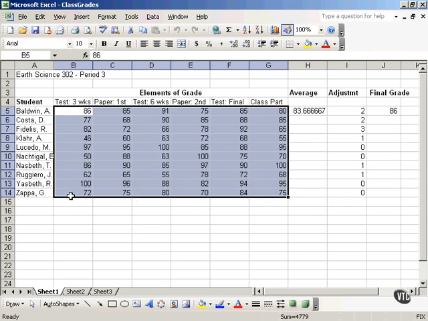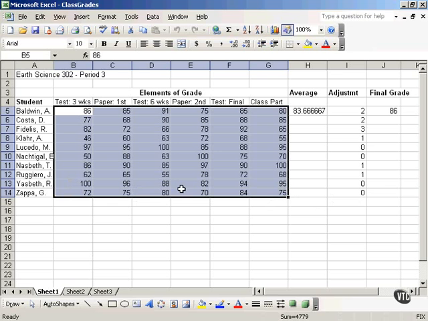He wants to have it appear in red when a student's grade falls to 60 or below to indicate that the student is failing, and another condition to show when a student is between 60 and 75, which may indicate that the student may need to pick up a little bit in order to get a decent grade in the course.